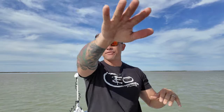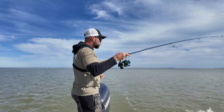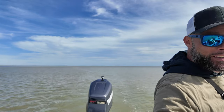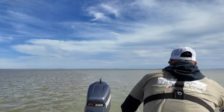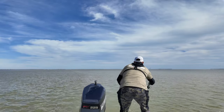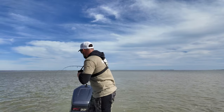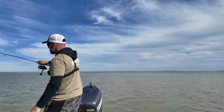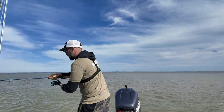Joey, cast up onto that flat right there and just bring it back. That's it. Oh, it's a big old snook! Let's go, baby. It's going to the banks or the boat — banks or the boat. I'm hitting brakes right now. I got the net. Let's get it up here. Oh man, what a beautiful fish. I got the net right here.